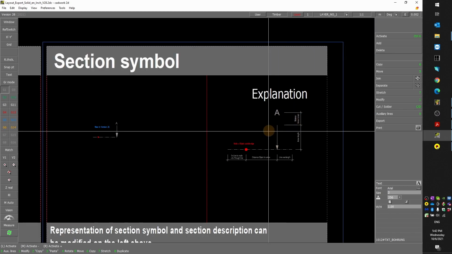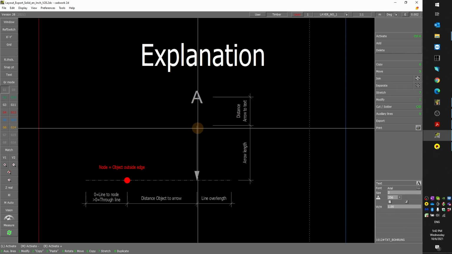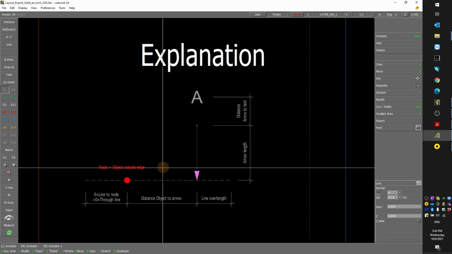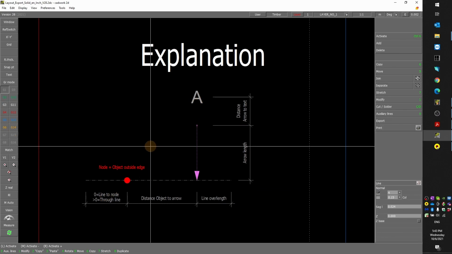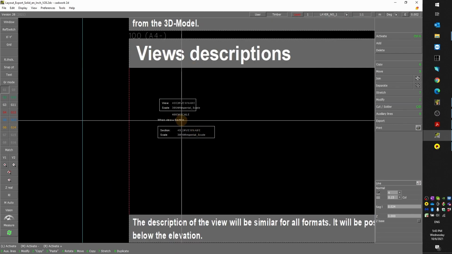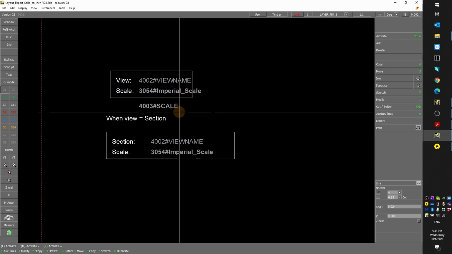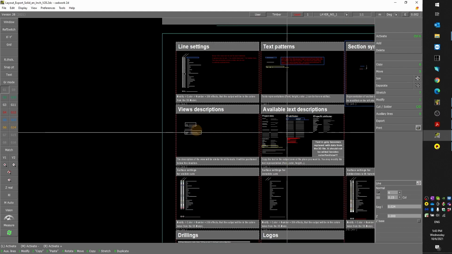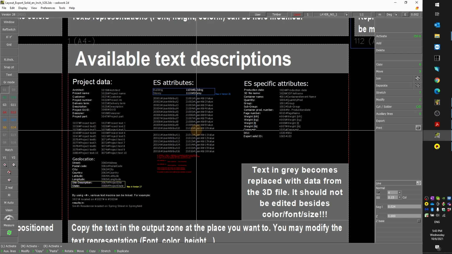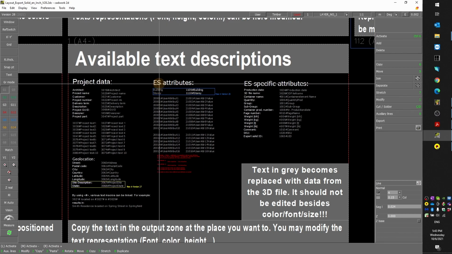So you can edit these symbols by moving, stretching the lines and moving the text. And here you have the description of the views and the sections that can be changed as well. Then we have the texts like macros. We already talked about that. We see that we have attributes for export solid.